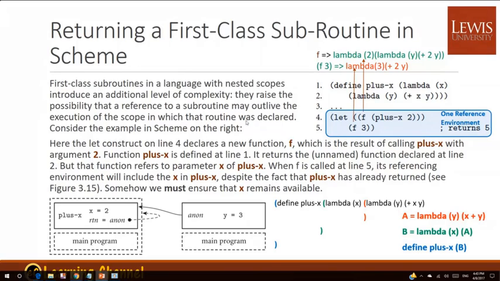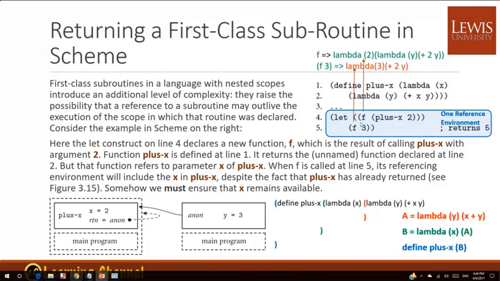So basically, you may have the binding, or the reference actually, outlive the scope in which the routine was declared. So let's look at this case.